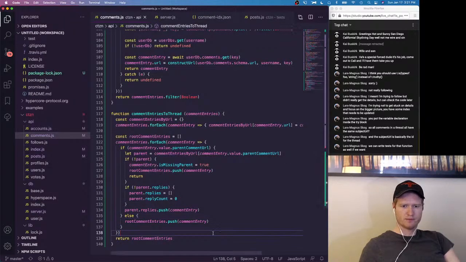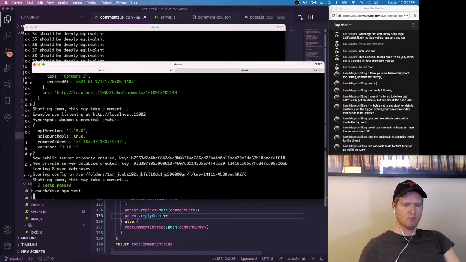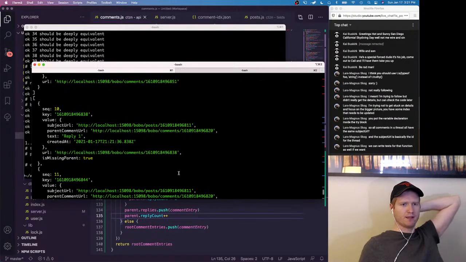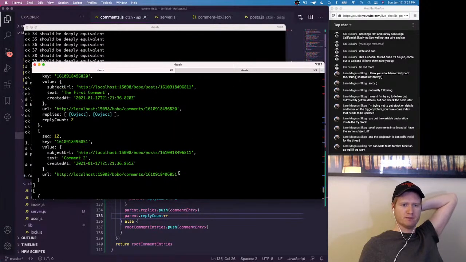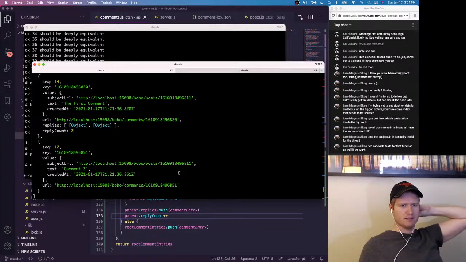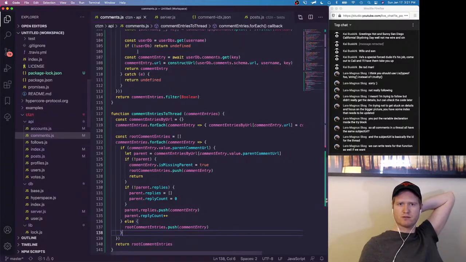Reply count's wrong. So that needs to be incremented right here. Probably not important to have reply count given that you're getting an array here, but that's sometimes nice to do. Okay. So that thread is correct, so let's go ahead and add some tests.